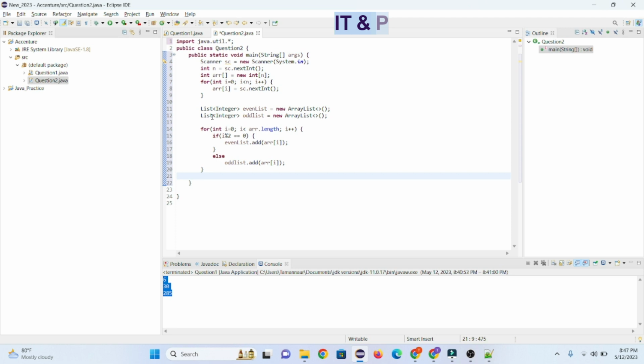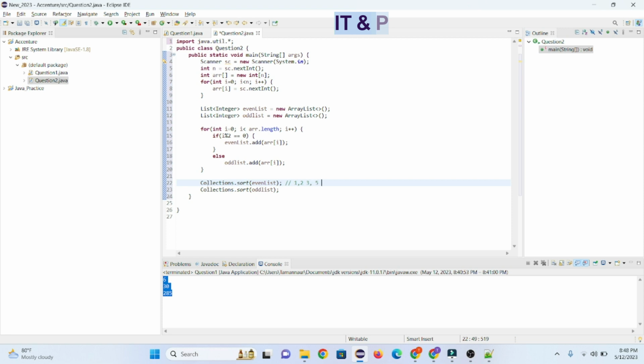Now we just do the sorting: sort the two lists, then reverse the list. Collections.sort of even list and Collections.sort of odd list. This will give the answer in increasing order.